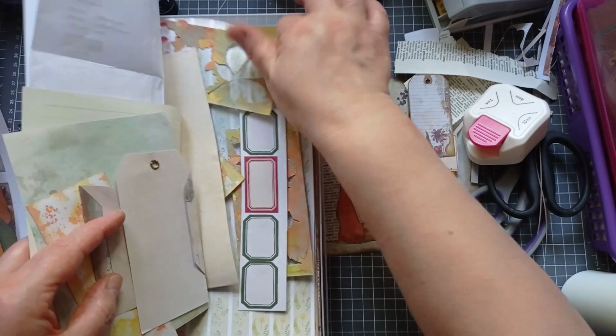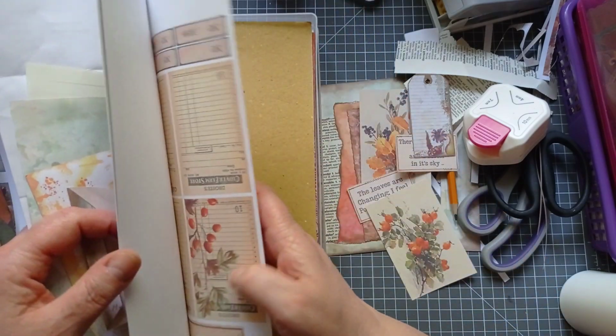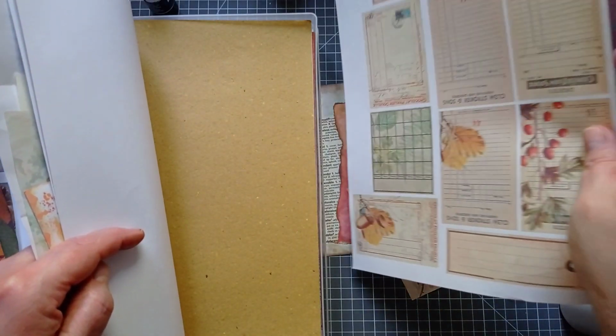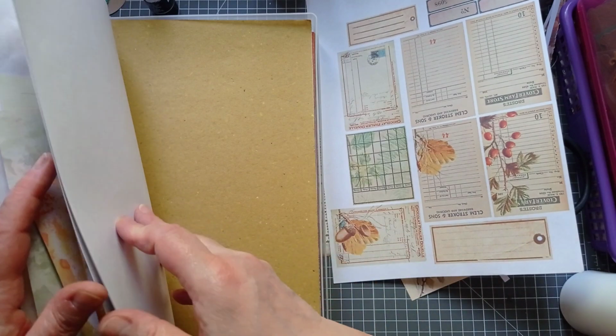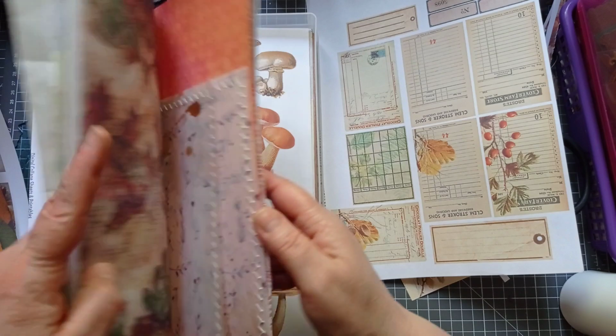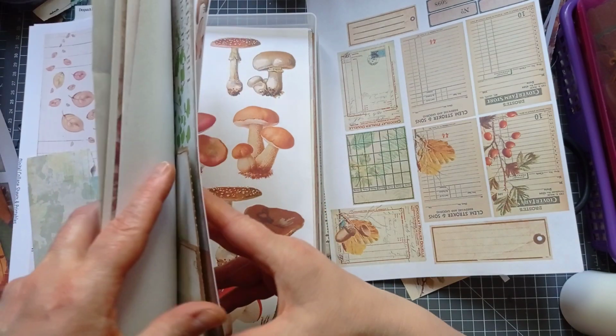I want to hum. Oh, we could use something off there. Yes, I think that might be one that I will like. I could have put a bit of straw paper on, but I'm all straw papered out at the minute.